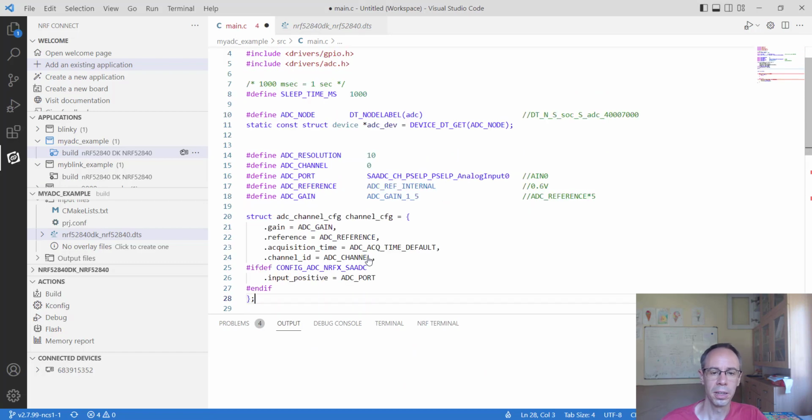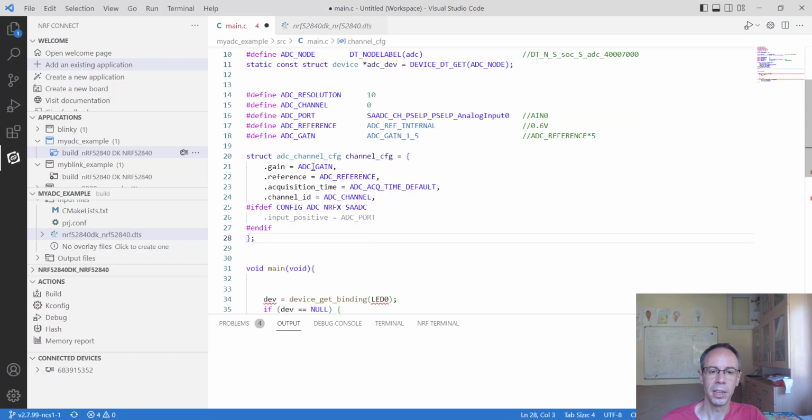There is a variable which is called ADC channel config, and yeah, then maybe I use the name channel 0 config, because we can have a channel altogether, and there we are defining the gain, the reference, so we're having here the internal reference, the acquisition time, we're using here the default time, and the channel.